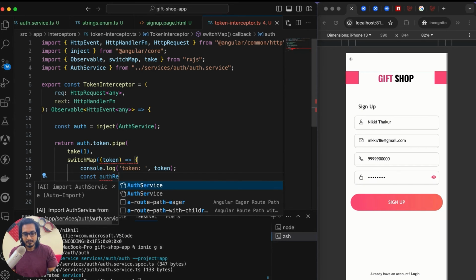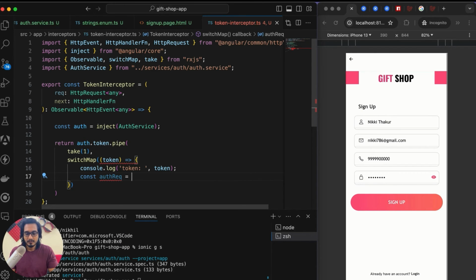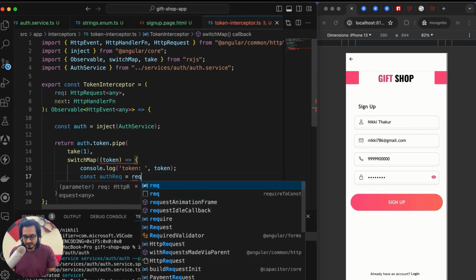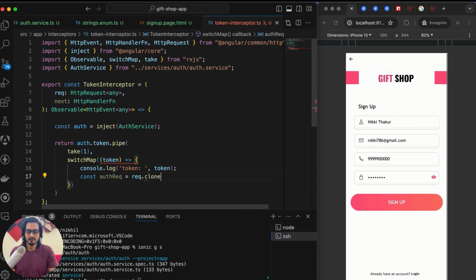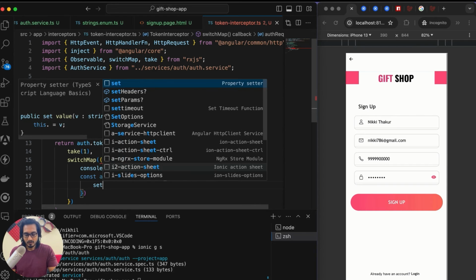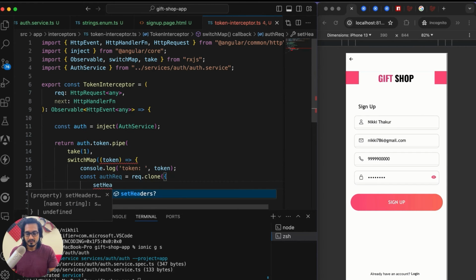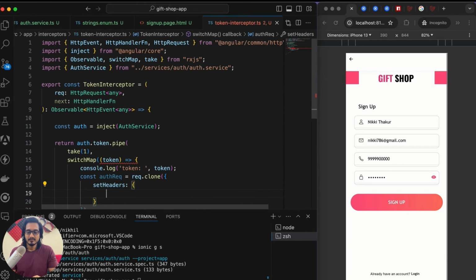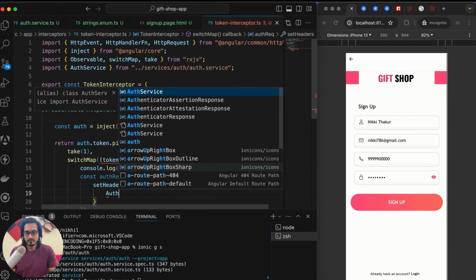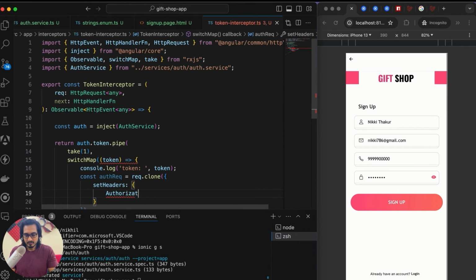So I'll prepare an auth request here, which will be equal to request.clone. Okay. And within this clone function, I'm going to pass some options where I'm going to set the headers. So let me call setHeaders here. You can see options are coming up automatically. So within the setHeaders, I'm going to set the authorization in this particular way. Okay, authorization.